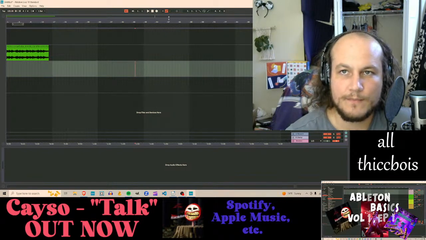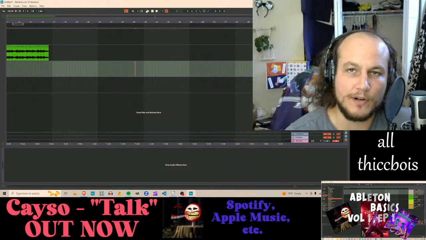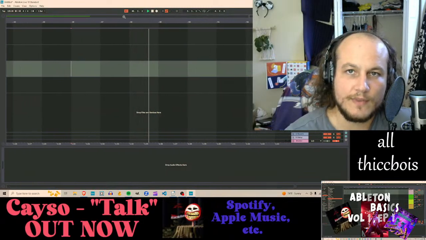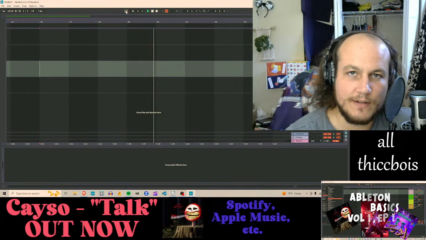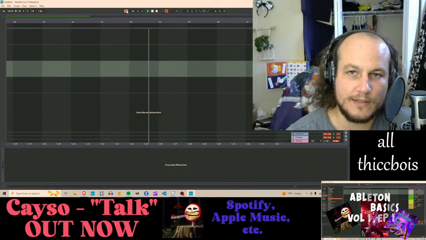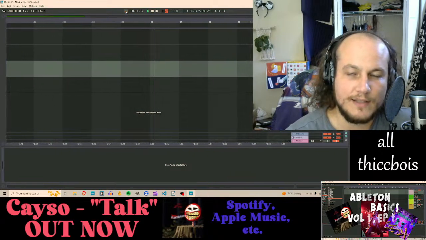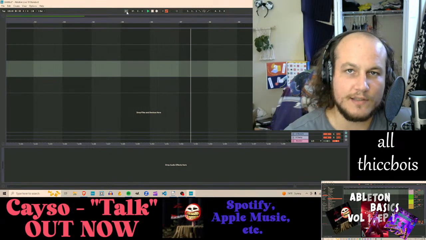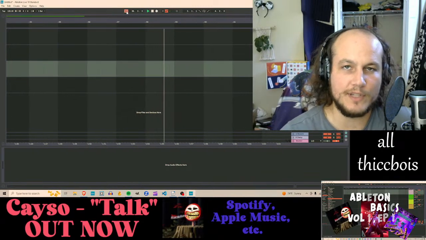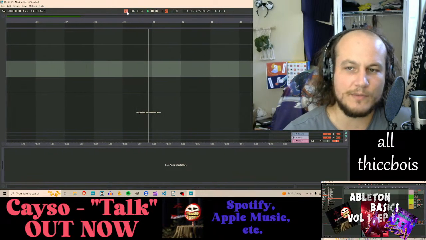Now, in Ableton and in most other DAWs, you're going to have a bar like this. This is your play bar. So you're going to have your play button, where if you press play, you can see right here, it starts to move. Now in Ableton, there's a little arrow right here. If I click that, Ableton will track the play marker. If I unclick it, it won't track the play marker. So you see when I click that little arrow up here, it tracks. And so that just depends on what you're doing. There's instances where I want it to be on, and there's some times where I want it to be off. I used to never have it on. I've come to prefer to have it on.